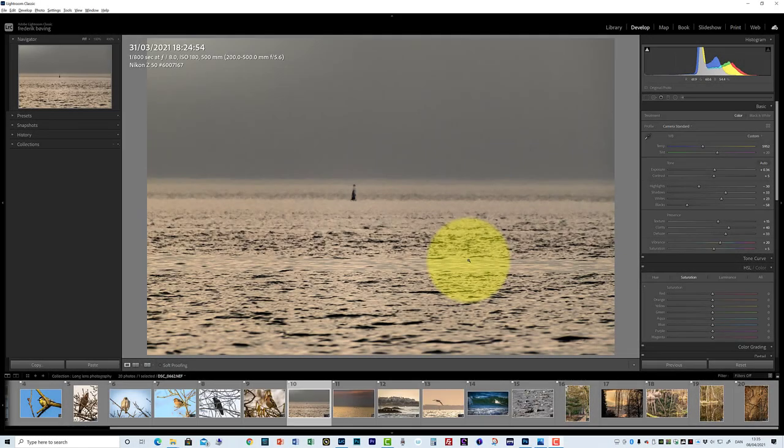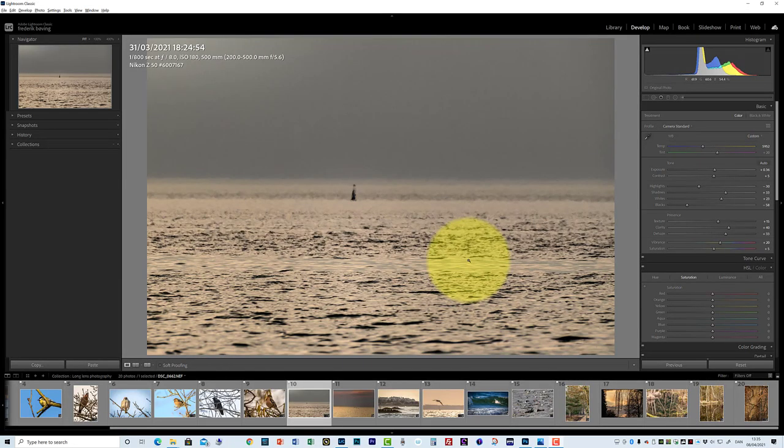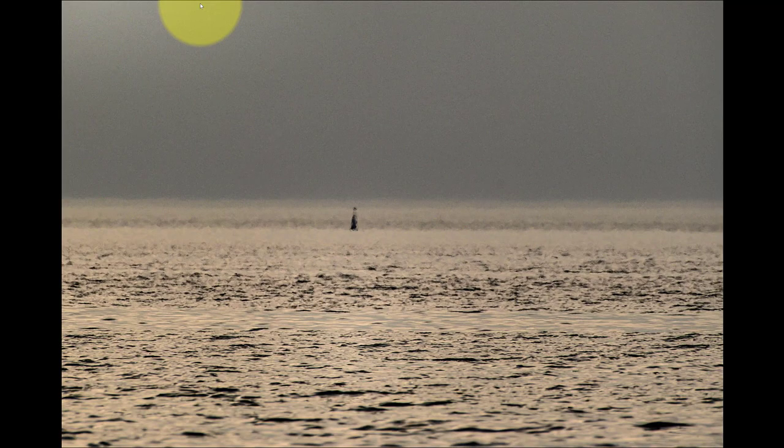Jacob Jurg was kind enough to write me, and I hope I'm pronouncing your name correctly, Jacob, otherwise my apologies, and said that due to heat dissipation and other factors, you will see that things get a bit fuzzy if you're shooting with a very, very long lens. That was because I sort of complained that I wanted a lens where I could get even more reach than the 750 millimeters. I just wanted to show you here that Jacob actually has a point, and I have fully acknowledged and taken note of Jacob's remark.